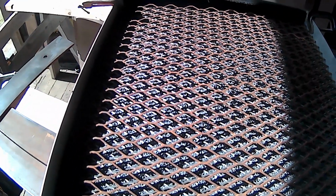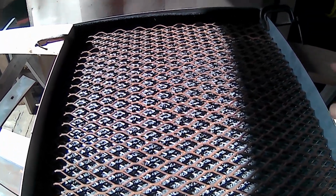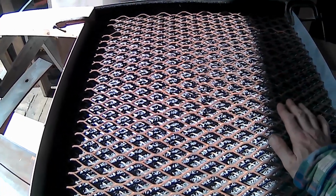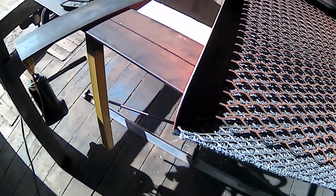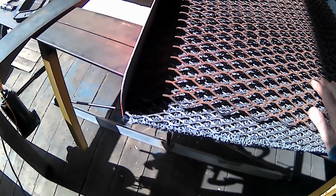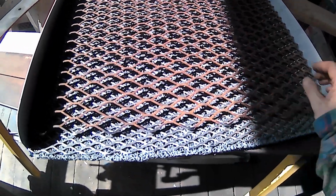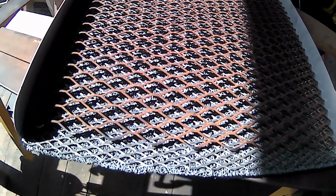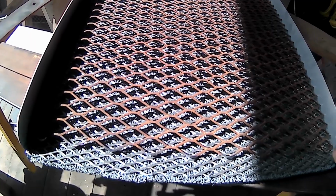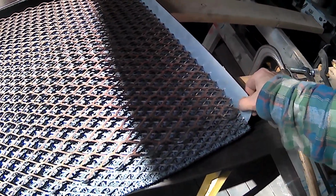So I am thinking that if I make that little bracket across the back there, hopefully that's enough to hold everything steady. My only worry is that it won't be enough. And then what do you do? Maybe I could put a little bolt down here or something like that with a little piece of metal, and you can put a wooden wedge underneath of it. Maybe that's what I'll do.